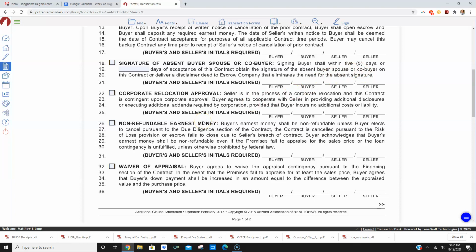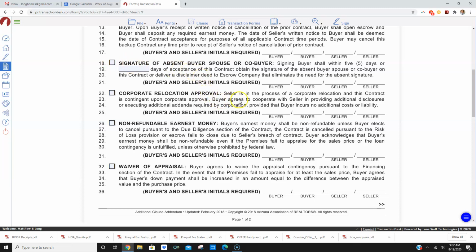With e-signatures, this isn't as common because you can email it to someone wherever they are, so they should be able to sign it. But if you have people that aren't able to do the e-signature for whatever reason, and only one can, but there's two parties, you're going to use this to say, hey, there's two people buying, I can only get one signature. We don't want to wait for the other person to show up. I'll have it to you within 5 days. So that's what that's saying.